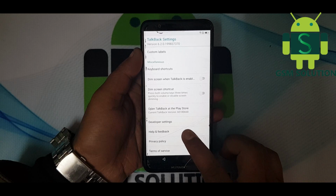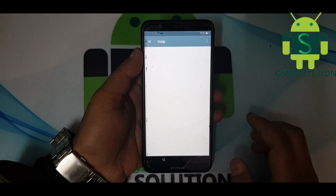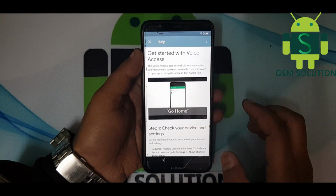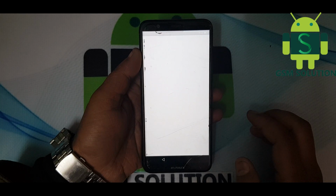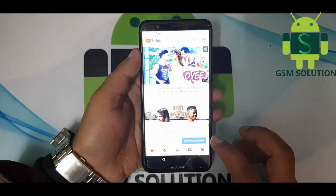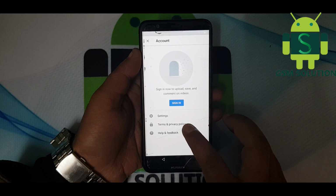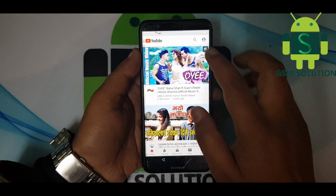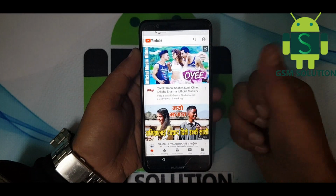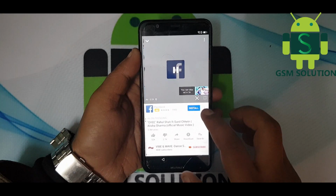Now go to the help and feedback option. Again tap on get started with voice access, then play the video and click on the share option and tap on more option. Now the YouTube app will open. Play the video, then click share to Gmail.